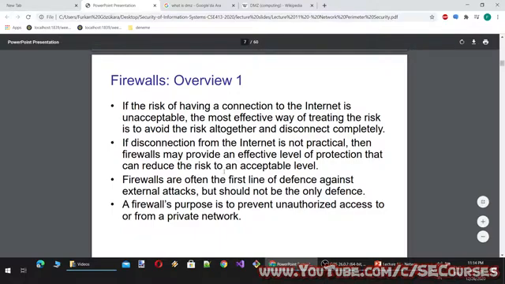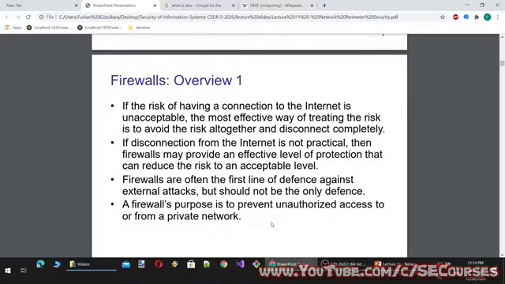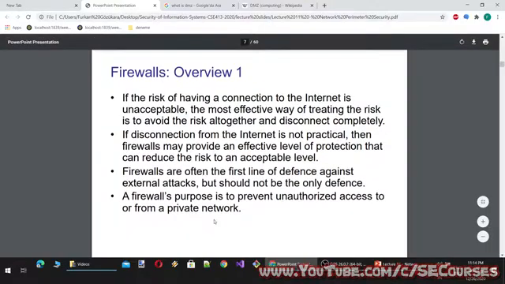A firewall's purpose is to prevent unauthorized access to or from a private network. So the best protection is disconnecting from the internet. However, if it is not possible, firewalls may help us defend against external attacks, but they should not be the only defense we have. The firewall's purpose is preventing unauthorized access to or from a private network.